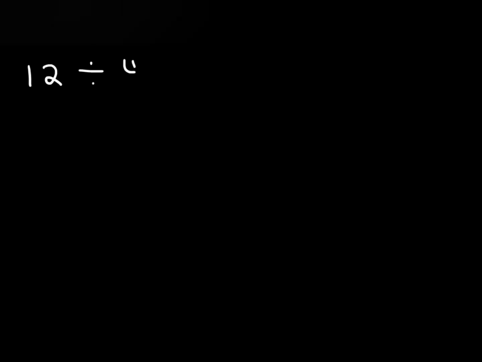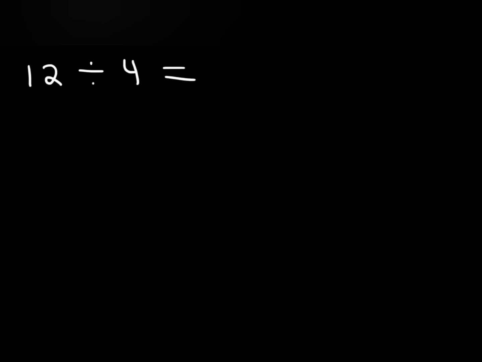In this video, we're going to talk about basic division. Let's start with a simple example. What is 12 divided by 4? Now, what does it mean to divide something? Well, let's say if you have $12 and you wish to divide it among 4 people. How much money would you give each person?